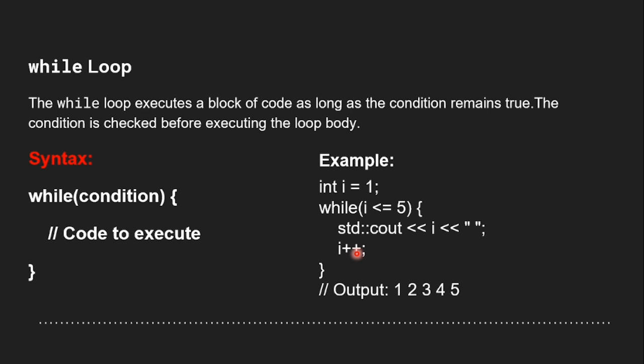When we're going to increase the value one by one, we have to use the increment operator inside the while loop. Now we are using I plus plus, which increases the value by adding 1. For example, the initial value is 1. After the first increment it will become 2, after the second it will become 3, the third it will become 4, and the fourth it will become 5, until the condition is satisfied.